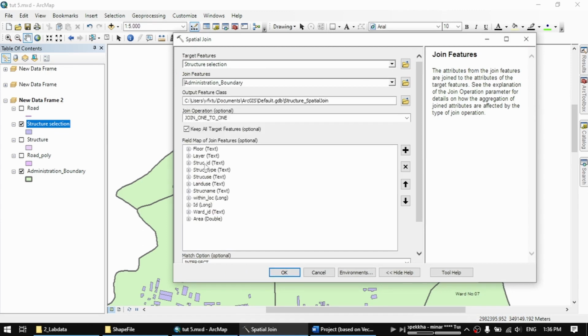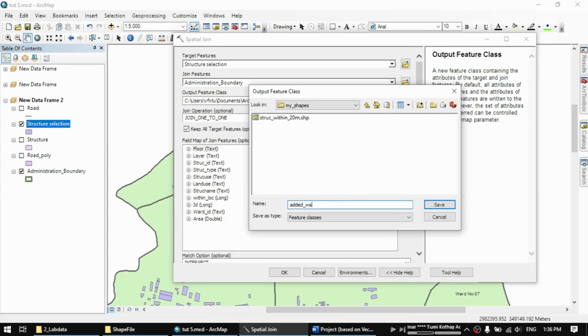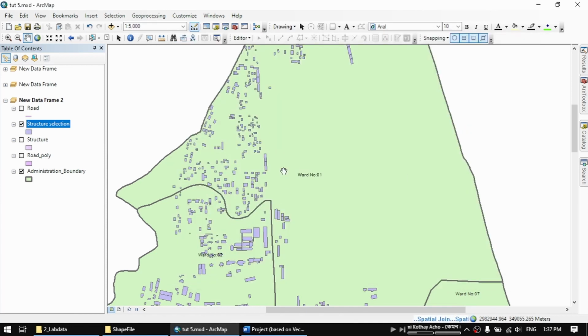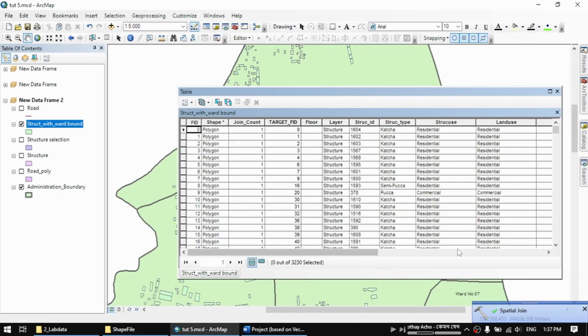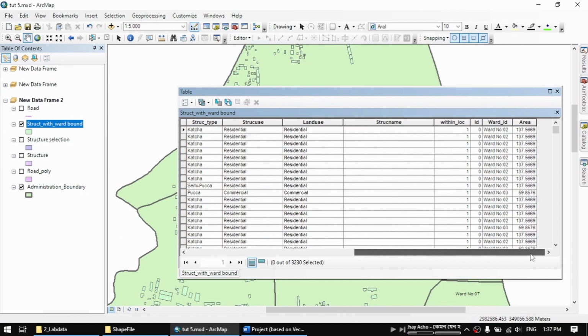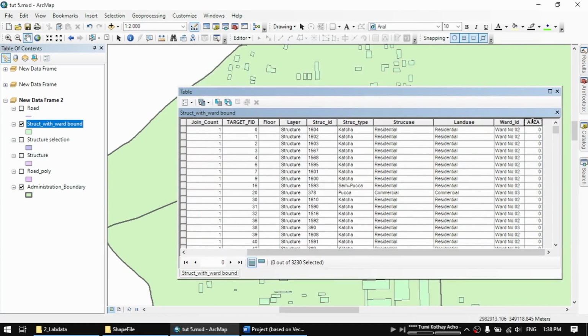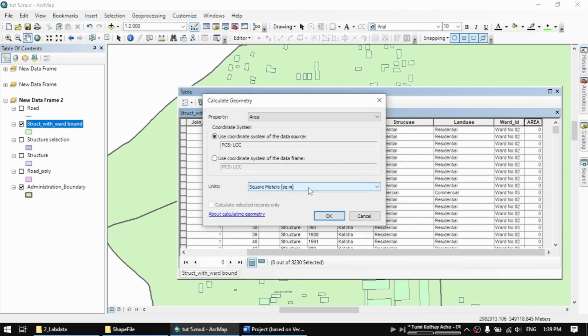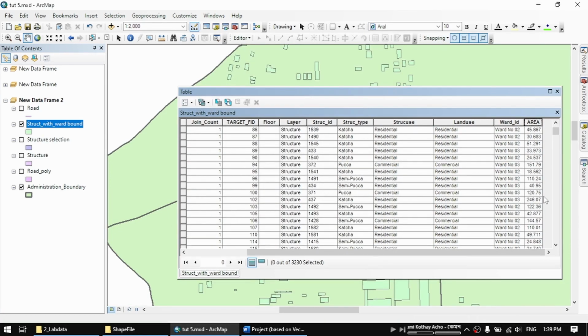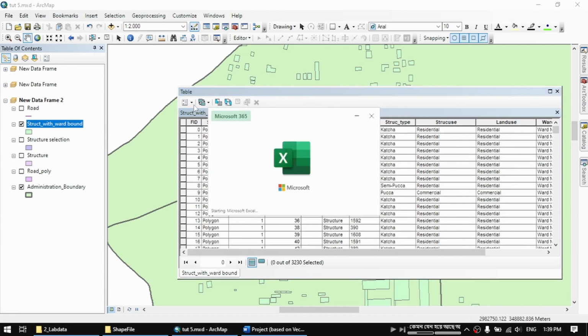Now we can show the label of the polygons' words. We can see it properly added. We can remove unnecessary columns if we want or leave them as they are. If there was no area column, we could add a new field and select Calculate Geometry tool to calculate the area of each polygon. Now, this is the table with all the necessary ingredients for the solve.